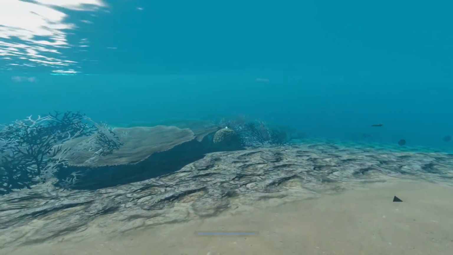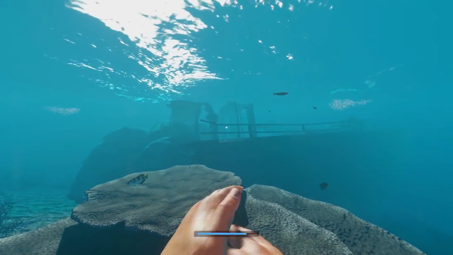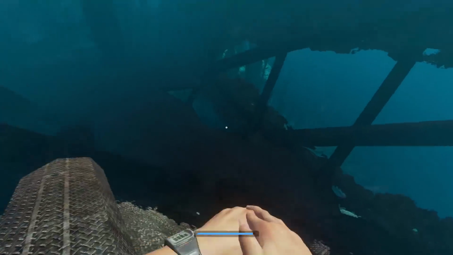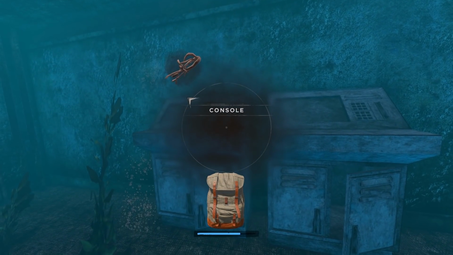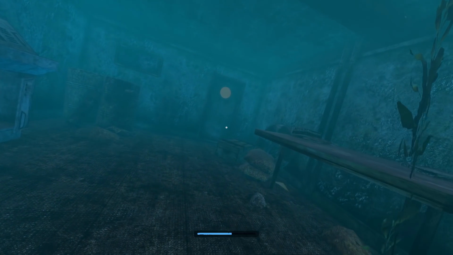Gotta be careful, as that shark is lurking in the waters. Oh, there he is, in the wreck we're gonna go to. He might have just spawned, actually. Can we dive in before he gets us? Yes, we can. Okay, console one, nothing. Console two, leather, a locker. Not bad, not bad. Let's get that crate.